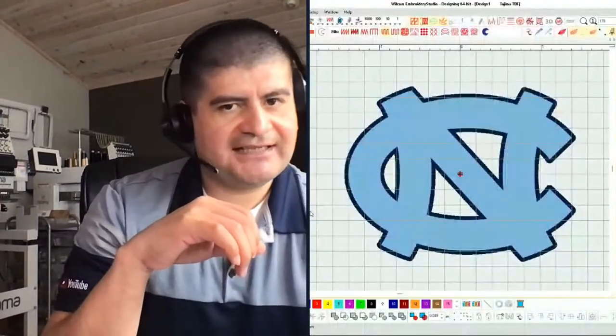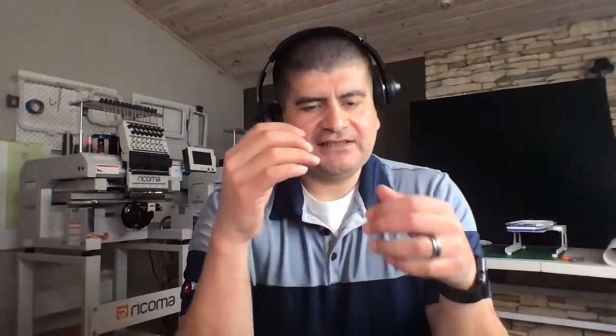We're going to digitize, we're going to hoop, and we're going to embroider what we just digitized. Because I know for me, in order to learn, I need to see from beginning all the way to the end. It's one thing to go into the theory of digitizing, but when you actually see the final product in hand, that's where your learning goes full circle. That's where the real learning happens, when we digitize, practice, go over different options that we have, and actually stitch it out. Because in theory, you could do the world's best digitizing, have the world's best digitized file, but you don't know that until you actually embroider it. So that's the plan for today.